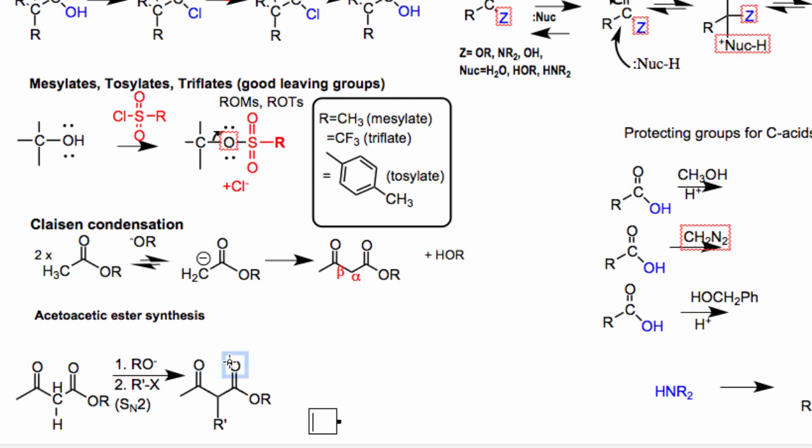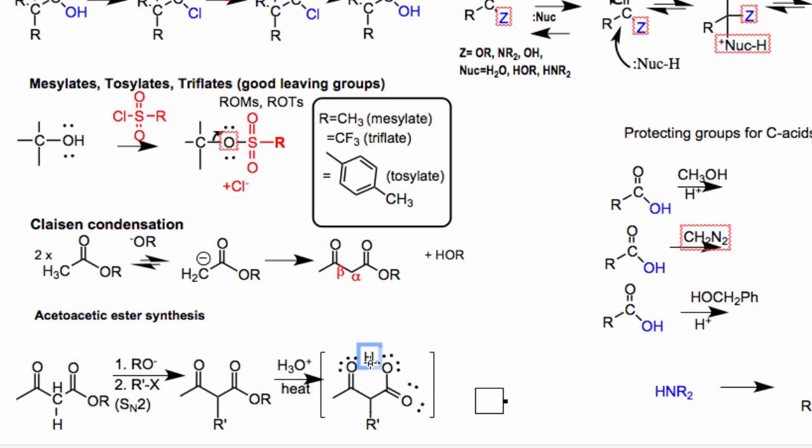You can hydrolyze the ester that's attached by adding acid and heat, and that will allow us to do a nucleophilic acyl substitution reaction to convert an ester to an acid, and that creates a product with our new carbon-carbon bond and a carboxylic acid. Notice I've drawn the carboxylic acid turned around the sigma bond right here. When this reaction is heated, it undergoes a spontaneous decarboxylation, an electrocyclic reaction in which the electrons move as shown in the picture, eliminating CO2 to form an enol.